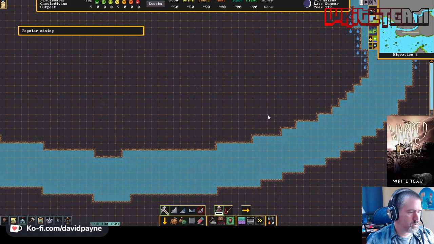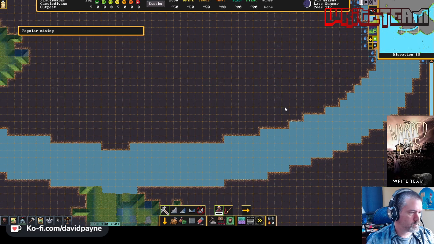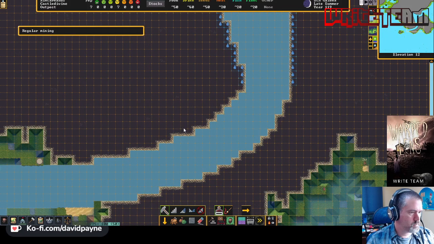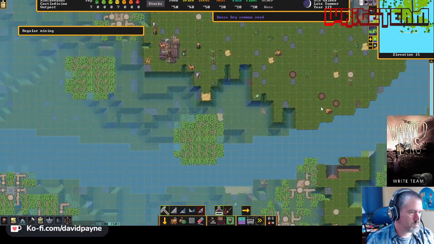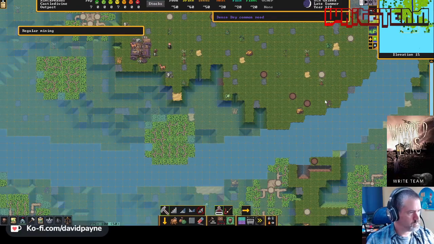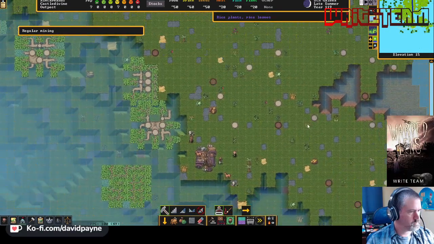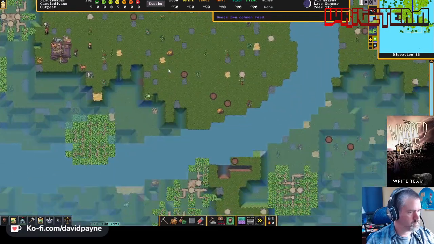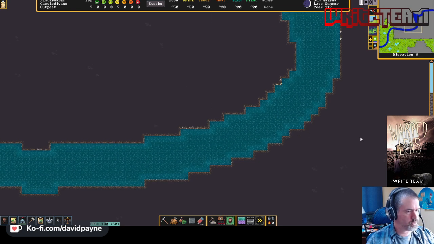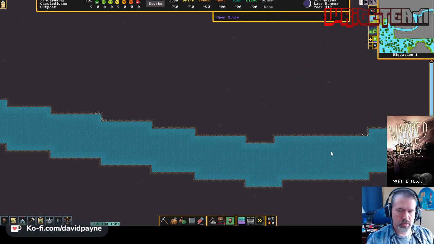Build along here. There's no aquifer on this side. So that's what we'll do. We'll build along the walls here, and then we'll traverse over and we'll build on the other side as well. Some good limonite. We are going to need magma for glass.